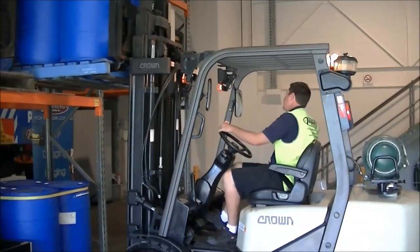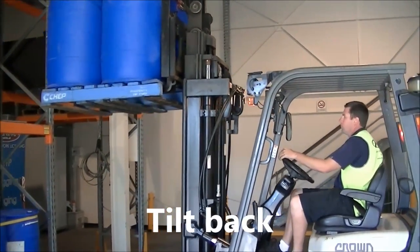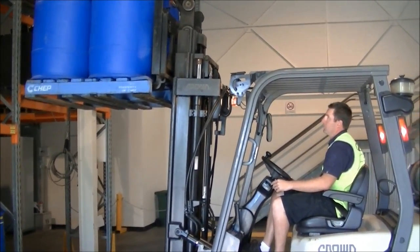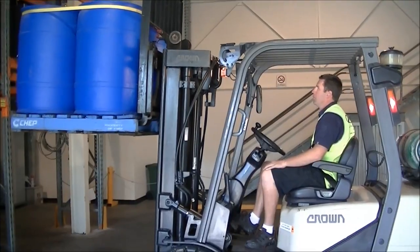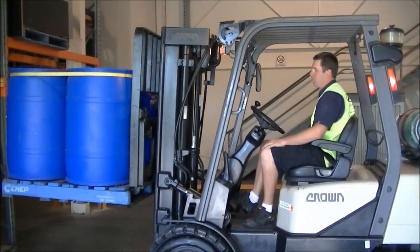Head check to reverse back, nice and slow, always listening and looking to see if it's catching on anything. Tilts backward a little bit before he lowers it. That's for the load to rest against the load guard. And lowers the load. Always concentrating, aware of his surroundings.